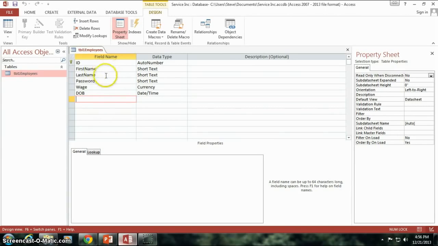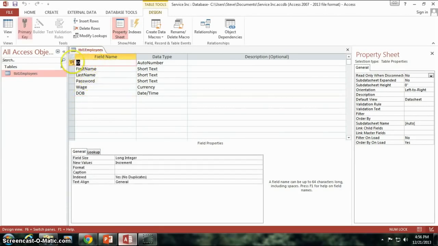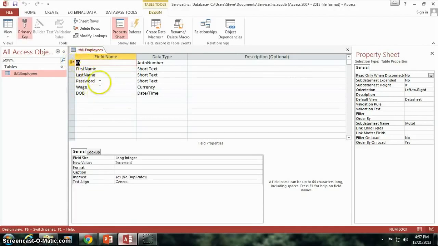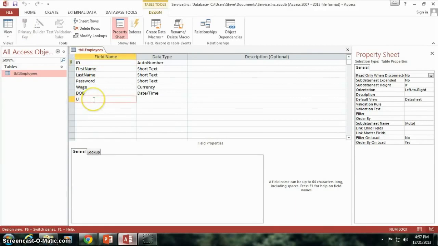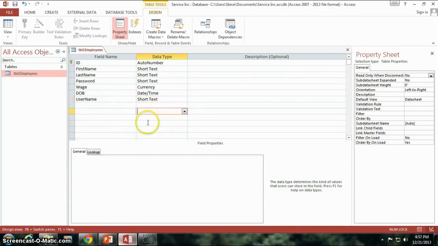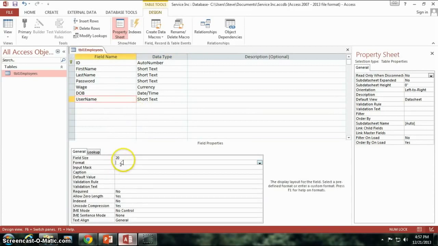I'm not going to deal with that right now. I was going to say we probably need something unique, but we'll just go ahead and use the employee ID as a unique way of identifying somebody. So when they log in, we can do it kind of one of 2 ways. We can give them an ID number that they have to use to log in, or if we wanted to, we could go with, say, a username, for example, and make that again short text. And again, I can change the field size. Let's say I don't want anybody to have a username longer than 20 characters in size. And again, we'll also make sure that 20 is good, and it is required. We need to make sure that it's required. Allow 0 length? No, we're not going to allow blanks. It has to be filled in.